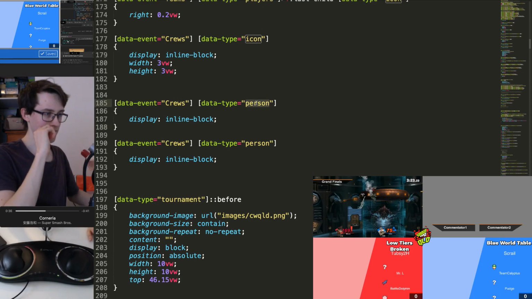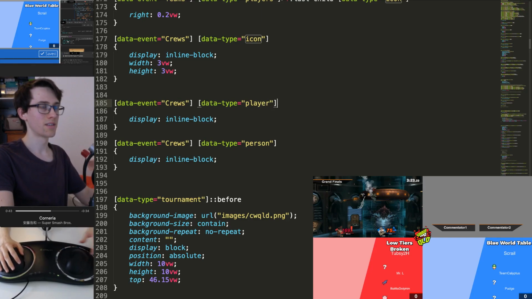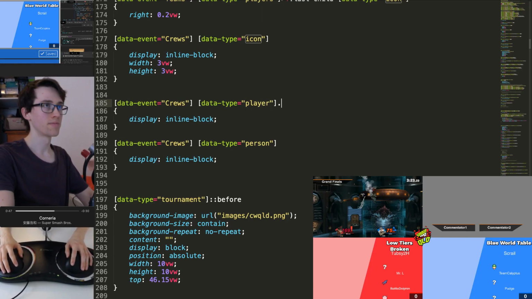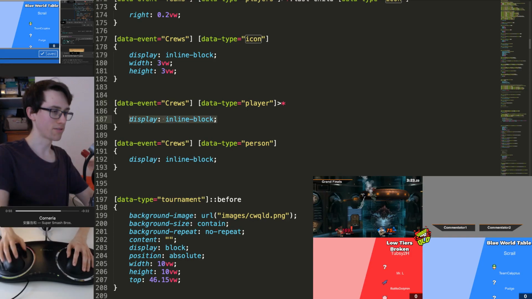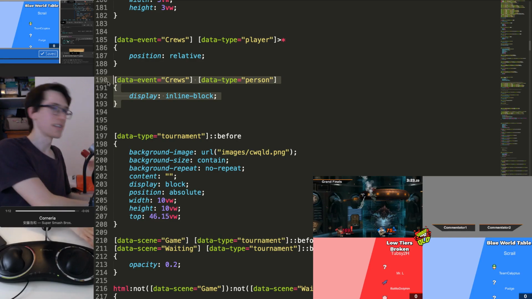So I think I need to set the direct child of a player. And that will be set to position relative. And then this, that I can probably get rid of that. That's not needed anymore.